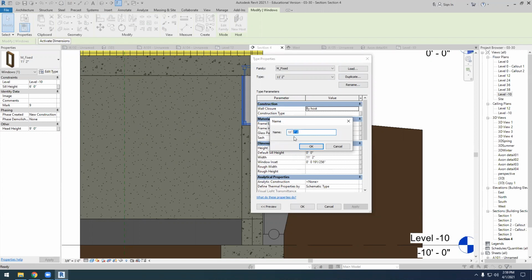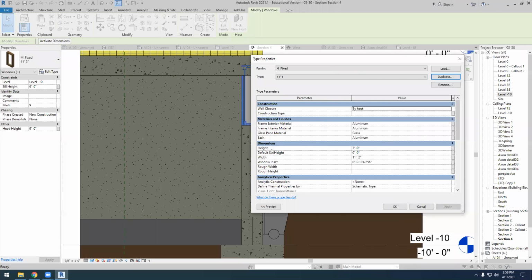I want just 1 foot. And now the height, I want just a foot. The width can be 11. Maybe 10.